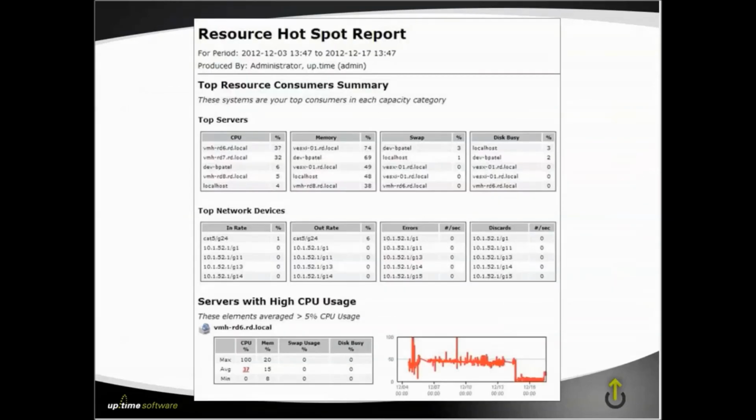Many of you may be comfortable with the Resource Usage Report in Uptime. It's a fantastic report for long-term capacity planning as well as performance auditing. It basically gives you, right down to the minute, every single metric from every system that you're interested in, be it your CPU, memory, network, disk I/O, or file system capacity. The Resource Hotspot Report is more focused on the day-to-day administrator. Really what it provides is a summarized list of hotspots in the environment that I need to go and look at right now.